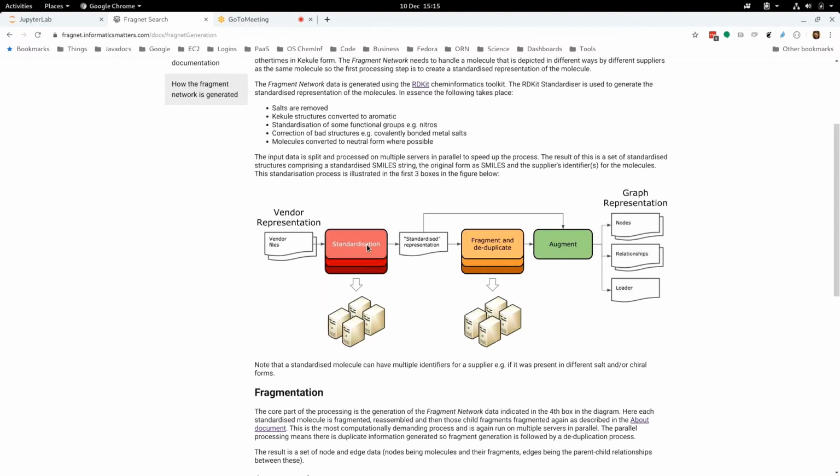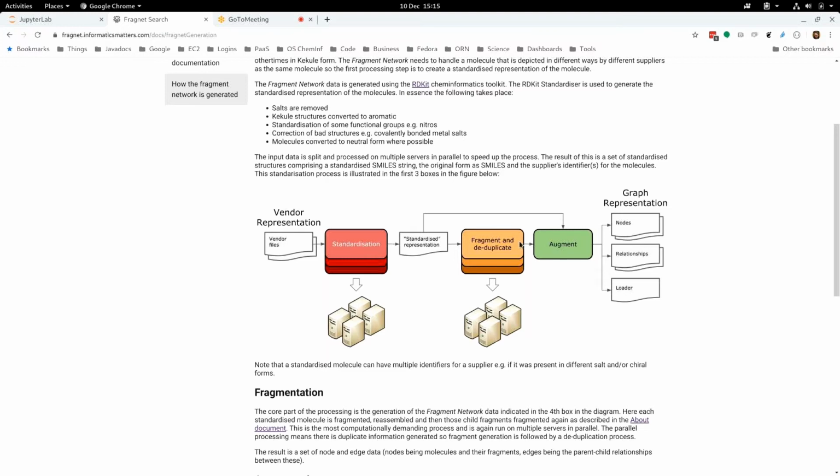And then from that standard representation, we fragment and then we deduplicate. We have to deduplicate because of the fragmentation processes going on in parallel across a number of servers. And then once we've got that fragmented data, we then augment it, which means adding back in information from the vendor, such as the vendor's ID or maybe pricing information and things like that.